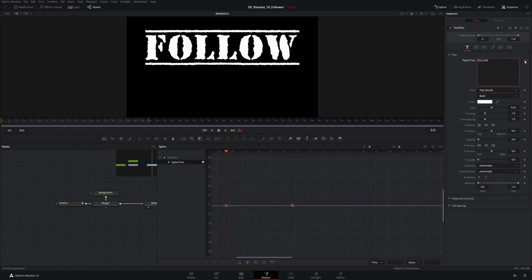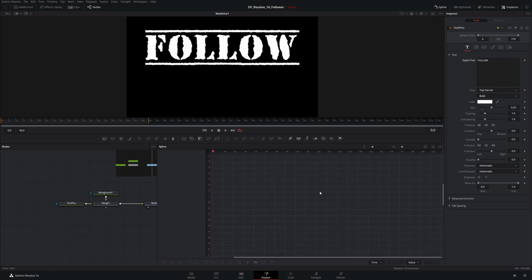Now, if I want to get rid of these keyframes, I can right click here and I can go remove Text plus styled text, and that gets rid of everything there. And now if I right click in styled text, I can now add a follower. Before I add a follower, keep an eye on that icon there. So it's going to turn red, and it kind of makes sense, I guess, because we're going to be keyframing within the follower, so I guess I can buy that.